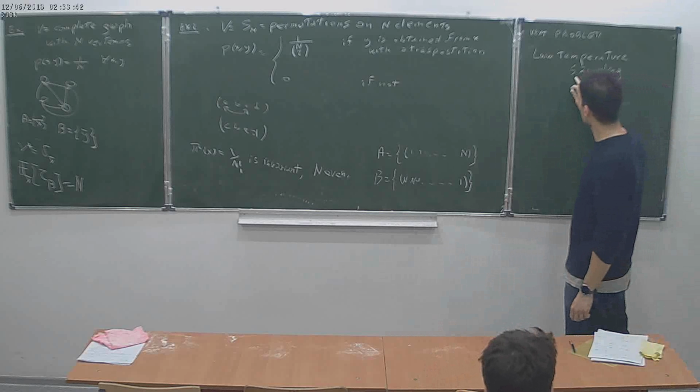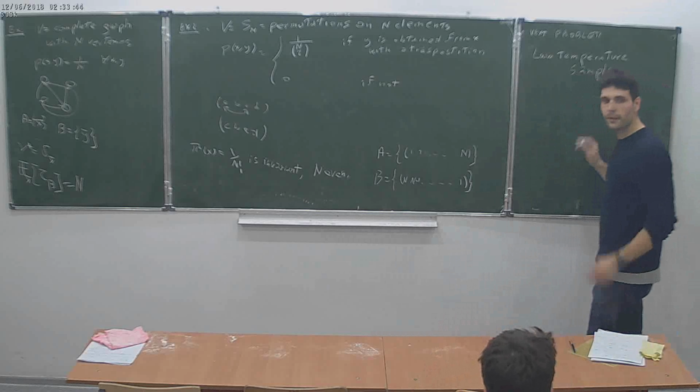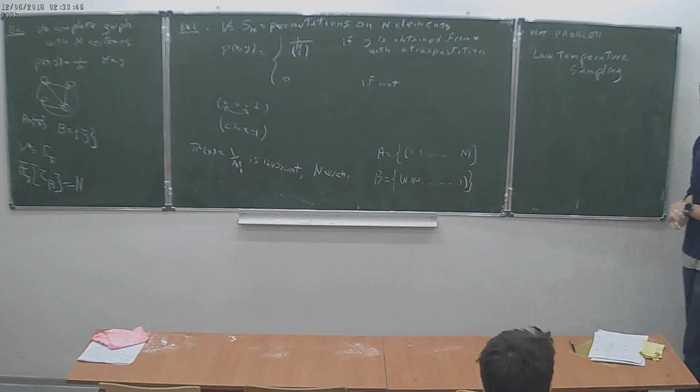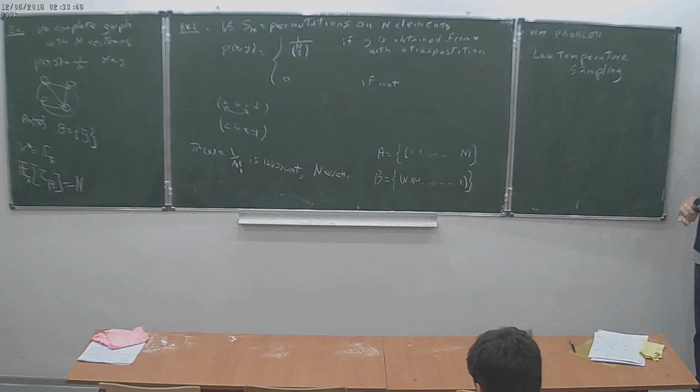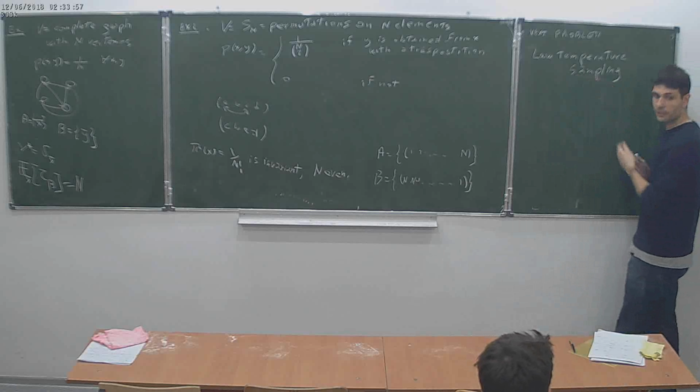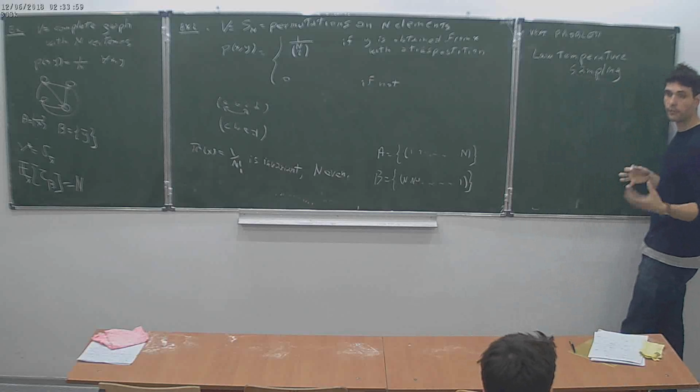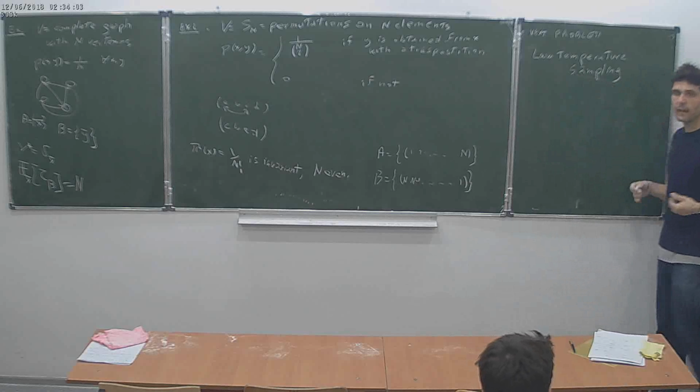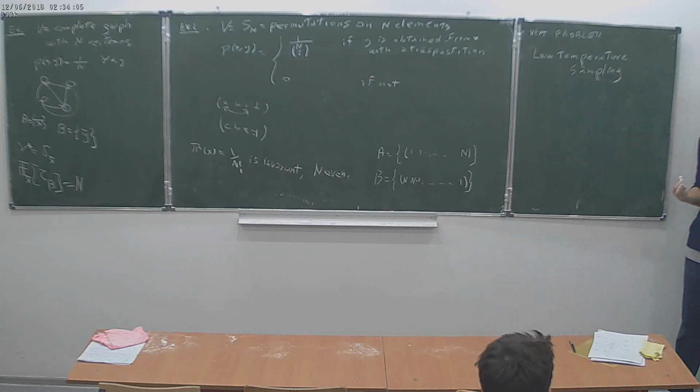So if you remember, our initial motivation was to know how long it would take for our Markov process to visit the whole space, because we wanted to sample some measure on this space, in our case our graph. So what measures are kind of hard to sample? Those were the traps, where you stay for a very long time, because it would take a very long time to visit the whole space.